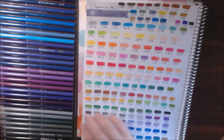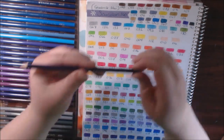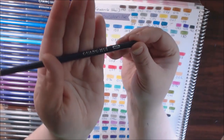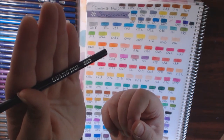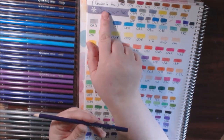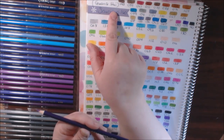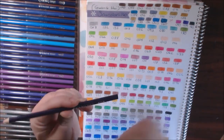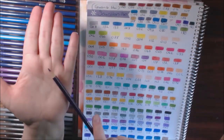It only comes with a number, and there's no color name on it. It doesn't say Soucolor. It says, if you can see that, I hate the lighting during the daytime. It says right here, GUANG HUI. I'm not sure if that's the company that made them or what, but then there's a number as well on it. They come nice and pointed.